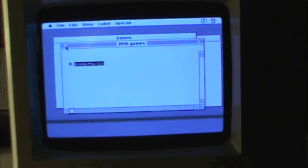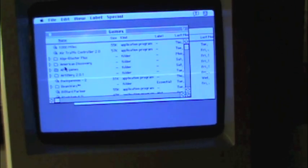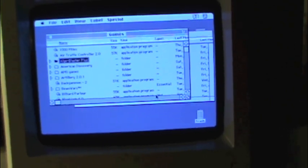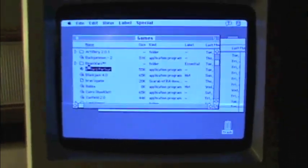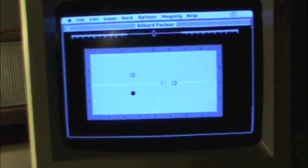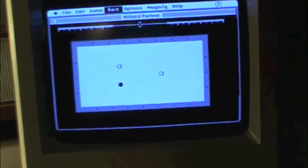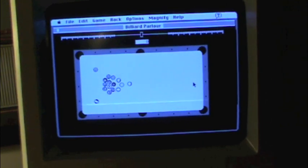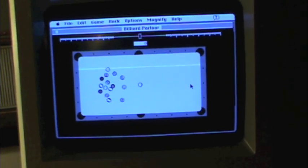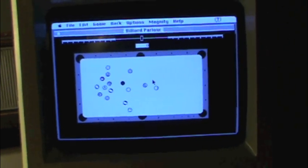Let's try a different game. I have some original Apple games, or original Apple shareware, not really Apple, but from people who generated software for these things. Games that only run properly on the 68K Mac, the 68,000 Motorola Mac. They don't run that well on others. Like this pool game, it was designed in 1985 apparently, which would have been the Mac 512. That's what it would have used. So let's see how it runs on this. Oh, like crap. The sound is terrible. But you get the idea.